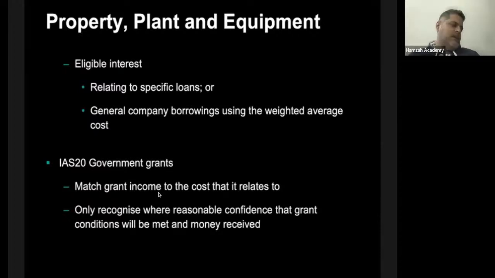Basically, if we talk about IS-20, there are two types of favors being given by the government. One is called the government grant and one is called the government assistance. The grant is available to a specific class, industry or area, whereas the assistance is available to the general public at large.